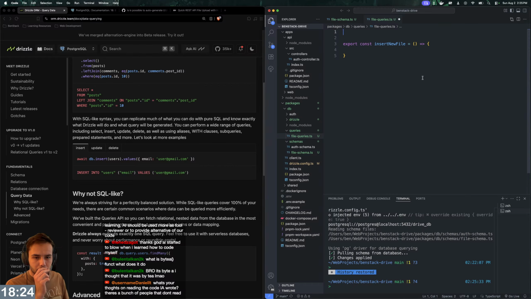Okay, let's see. What are your thoughts on reading the code AI wrote? There's a bunch of people that don't read. I think that if you're going to use AI to generate code, Daniel, it's imperative that you read the code. I think it's your responsibility to read the code and understand the code. If you're pushing a dangerous change that you aren't aware of, you are fully responsible for it. Let's say you're vibe coding an app and you push something that has a major security vulnerability in it. And you could argue, okay, Fable 5 doesn't make security vulnerabilities. Well, I don't think that's necessarily true. I don't know. That's just an example.